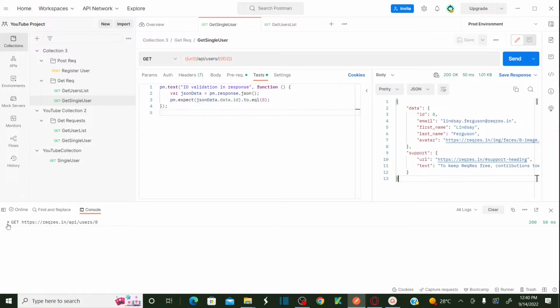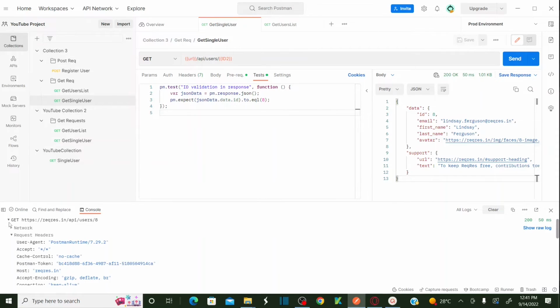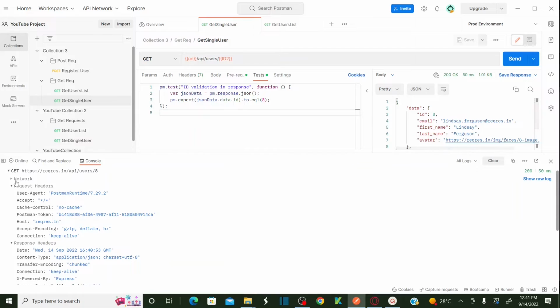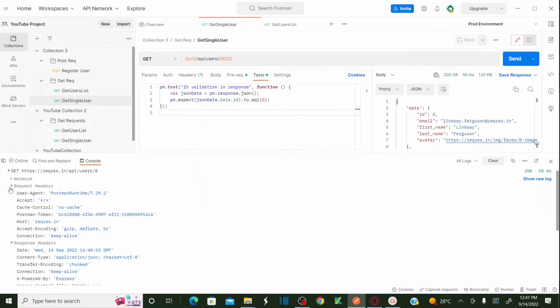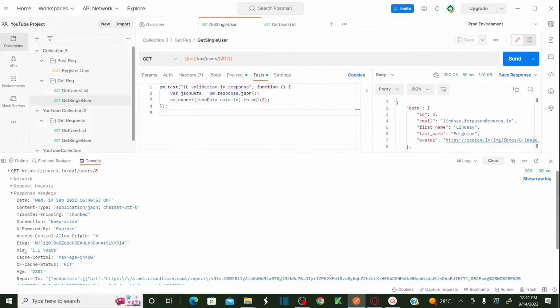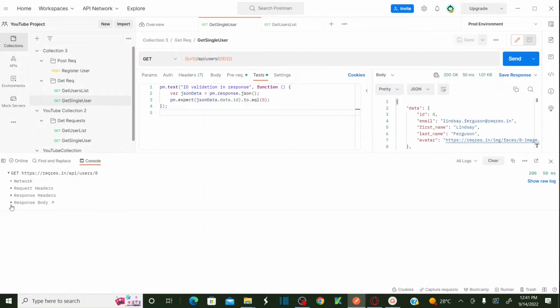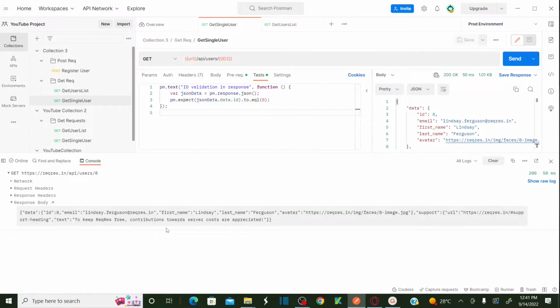On console, what I can see is I sent a request message, which is a GET function, and here I have my request header information, and this is all my response header information, and this is all my response body. If you see, this is my response body.